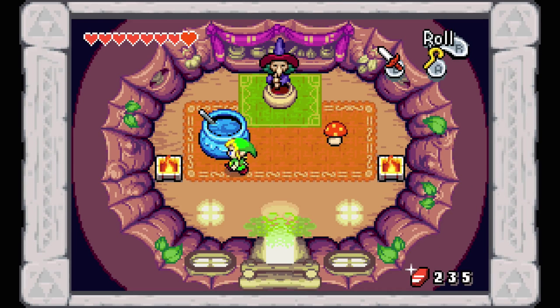Please, look around. You can swipe your bottle in here to grab some potion if you want, but we actually want this.